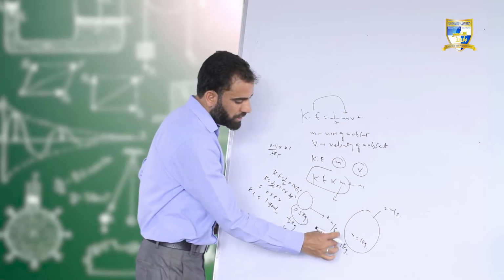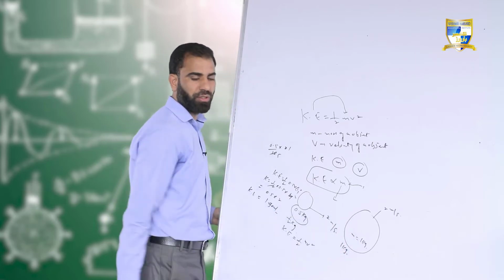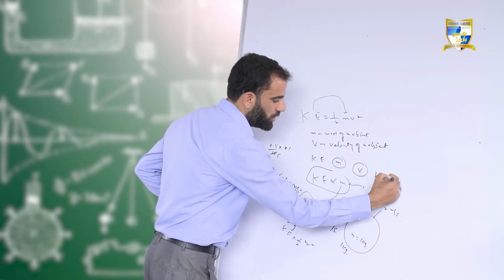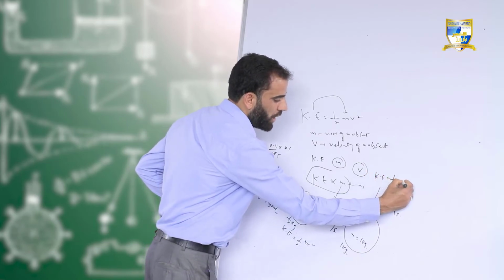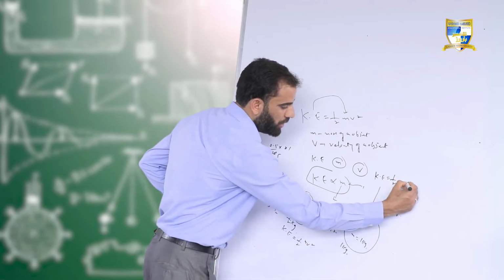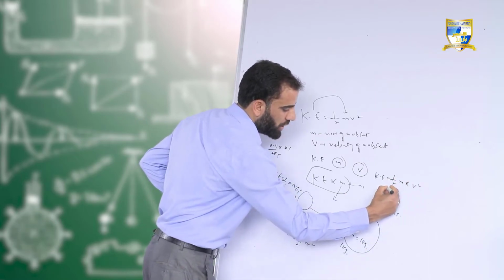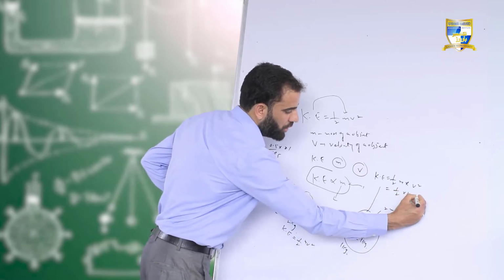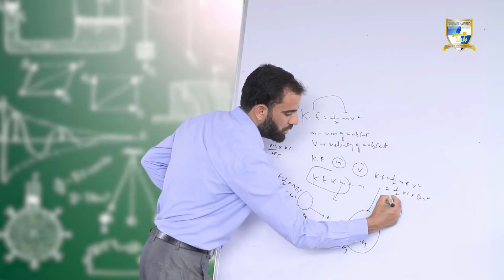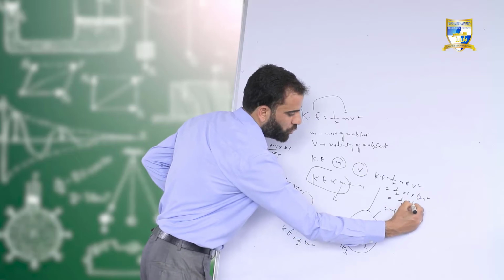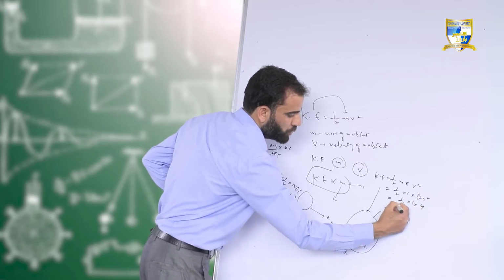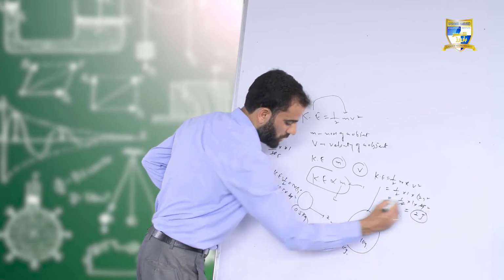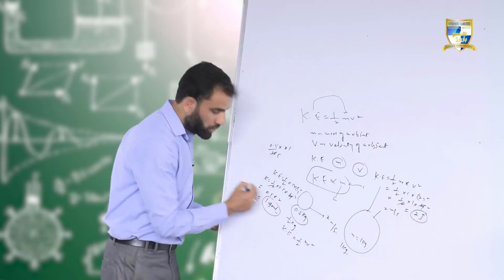So let us calculate the same thing for the other ball. Kinetic energy will become 1/2 m v². What is the mass here? It is 1 kg. So 1/2 times 1 times 2 squared, that is 4, and half of 4 is 2. So it comes to 2 joules. Here it comes to 1 joule.